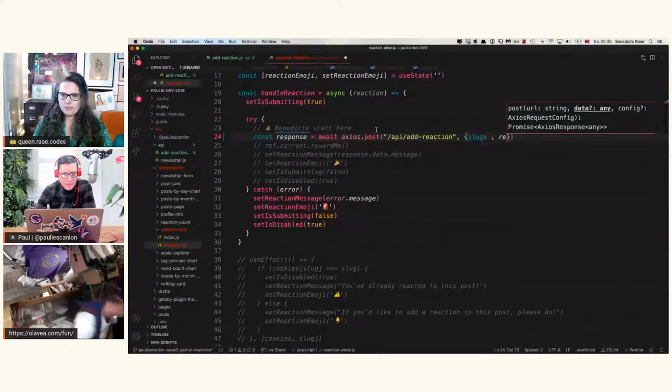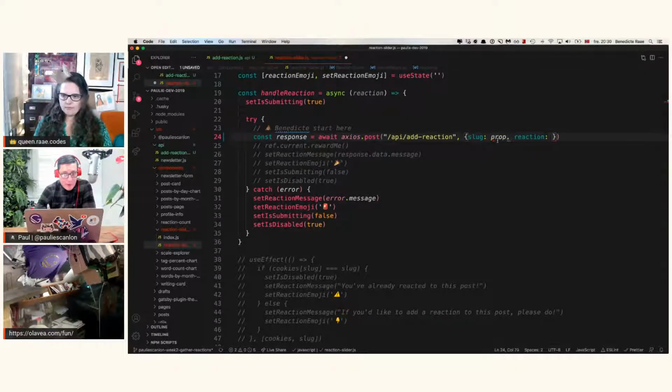Where am I getting the slug from? So slug will come from the props, which get passed in from my theme, so they'll already be available. It's already destructured, so it'll just be slug and reaction. And reaction comes in as an argument from the handle reaction function.